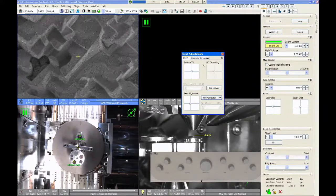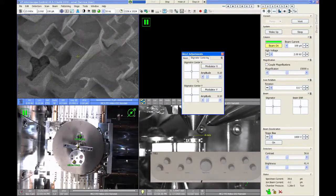If you really are trying to push resolution on this column, you can also look at aligning the stigmator centers. So if I click on this tab here, there's another set of adjusters and modulators. These work the same way as lens alignment. You turn on the modulator, and you can adjust this amplitude a little bit if you need to. And what you're looking for is motion in the image. If there is motion, you adjust the stigmator center to get rid of that wobble. And there's a stig center Y and a stig center X.